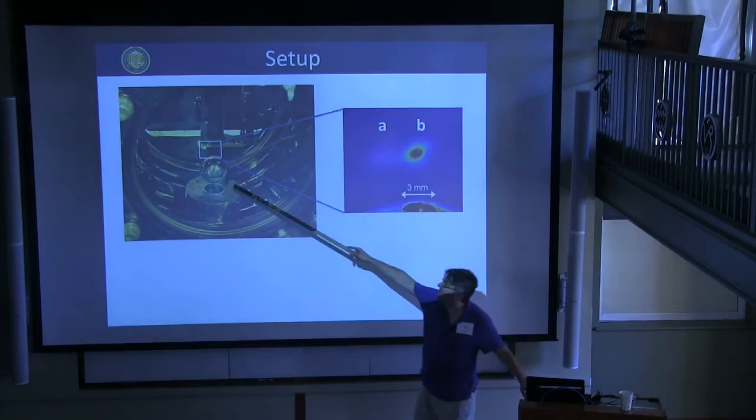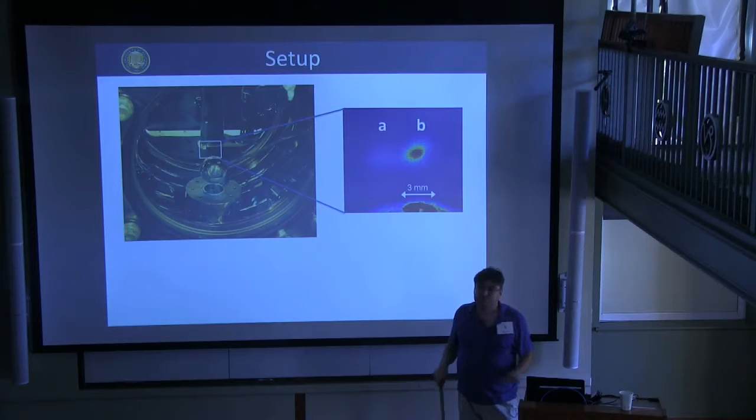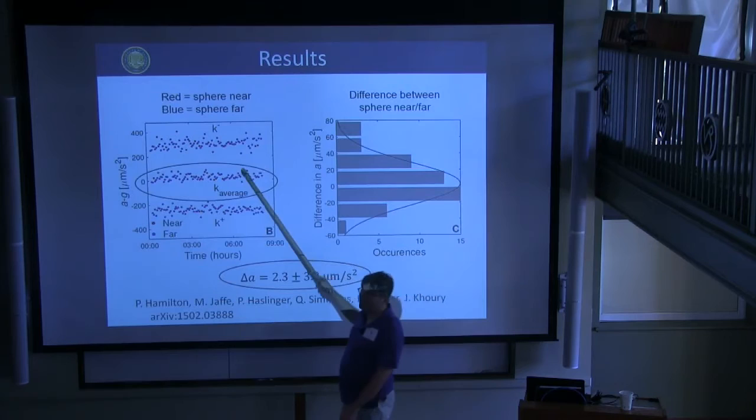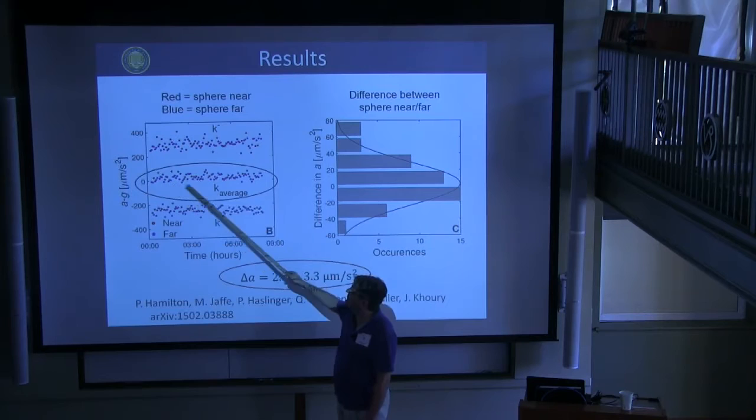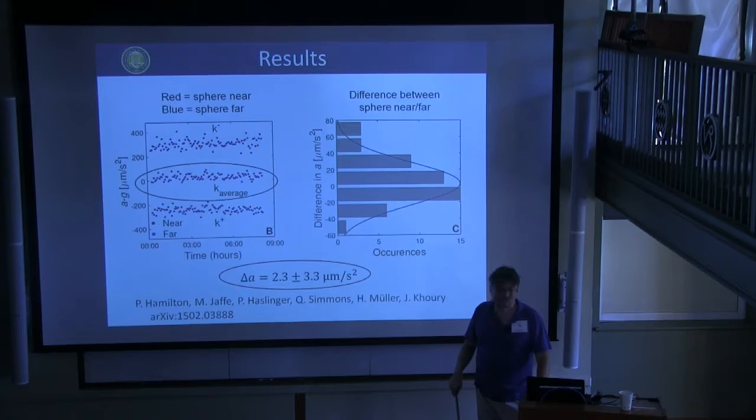There's an atom cloud on top of it that's supposed to be attracted by gravity, and new bosonic forces, right? Here's the data. We pull the sphere in and out to eliminate Earth's gravity, which is by far the largest signal, and you see there's no real difference between sphere close by and not. And so any dark energy-induced extra accelerations are constrained to about a micron per second squared.